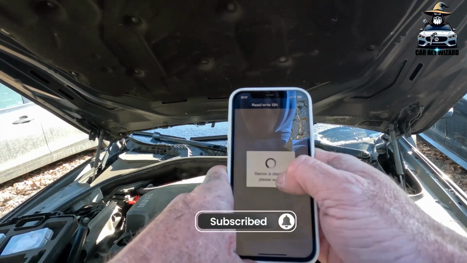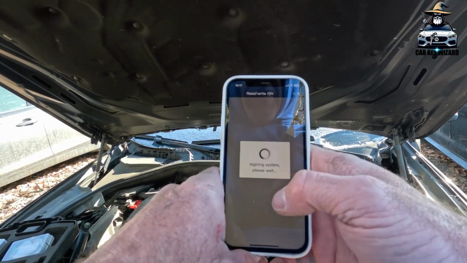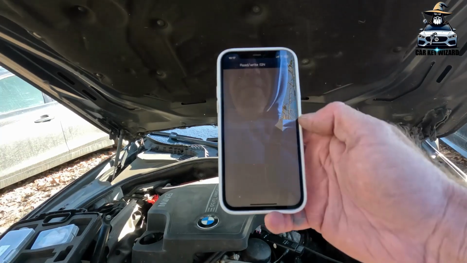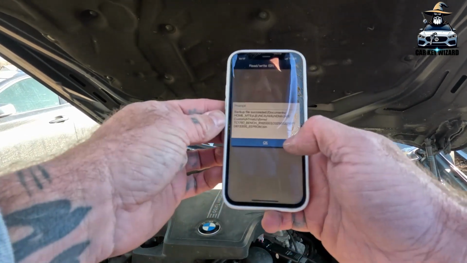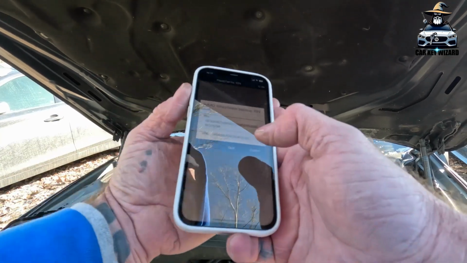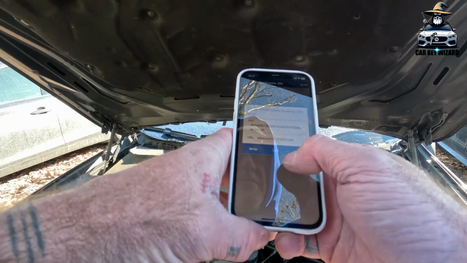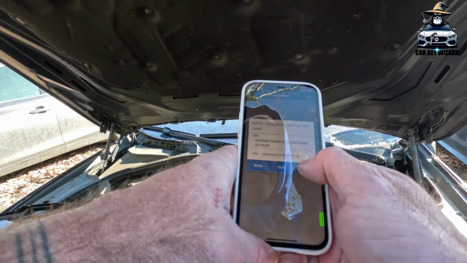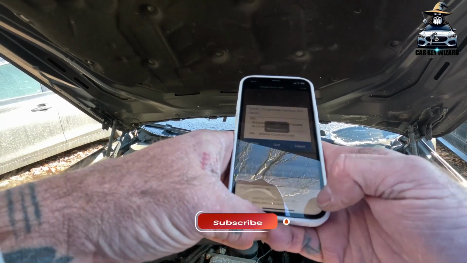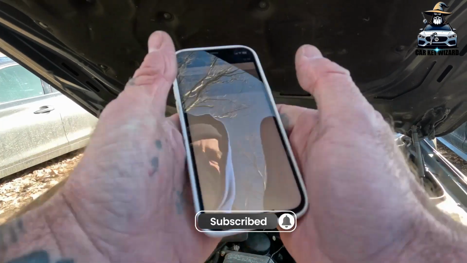It says please connect to power. Please connect ACDP with the DME. Logging in system. Reading chip data. Please save EEPROM data. We're gonna save it. There's our ISN. I just take a screenshot of this because we're gonna need it later, of course. Now we're never going to click write. I like to export it so we can save it and then just click quit. All right, we have our ISN. So we're done up here.